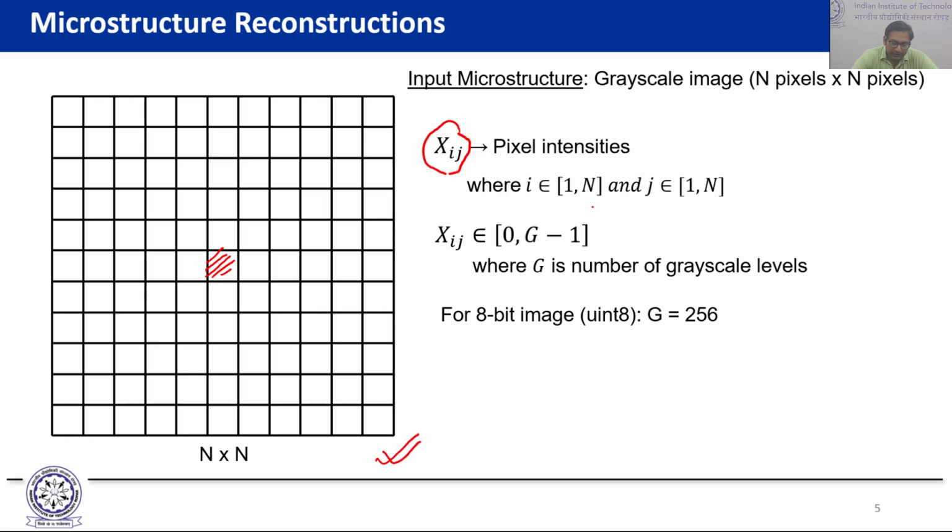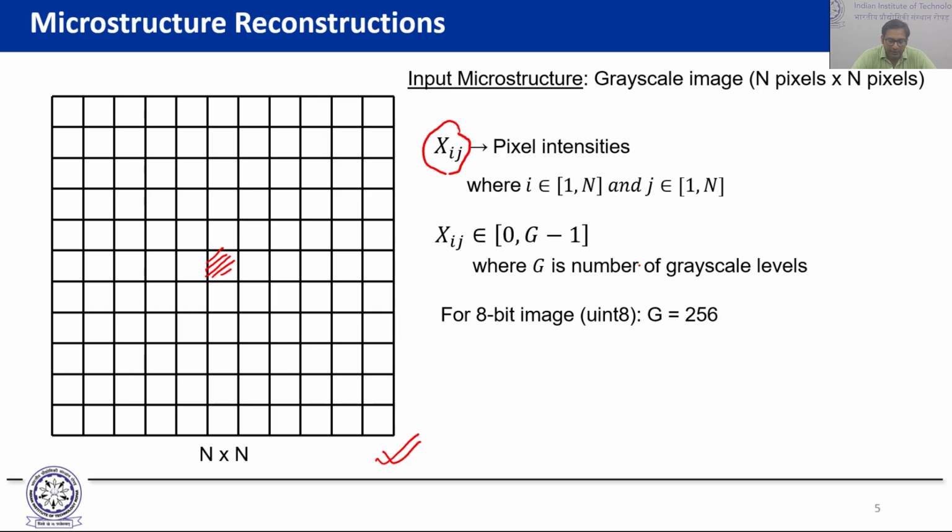Okay. So i and j are basically going to be integer numbers from 1 to n, and using the ij index, you are able to locate the exact pixel in this matrix, and then the value in that matrix is going to correspond to the intensity of that pixel. Now, basically, there is a specific range of values that can be taken by the pixel intensity. So if you are using a grayscale type of image, then you will have a number of grayscale levels. So the value of the intensity, the value of xij, is going to range anywhere from 0 to g minus 1, where g is the number of grayscale levels.